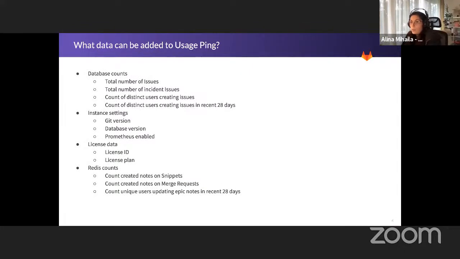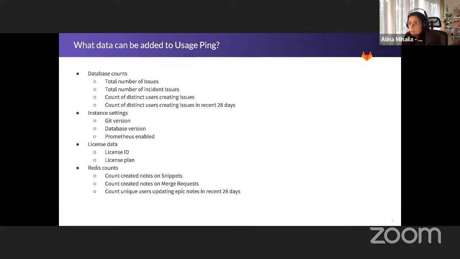Now more about usage ping. In this session, we are going to focus mainly on usage ping and what data we can collect here. So for usage ping, it's important to know that the data should be stored previously. Only data that is previously stored, either in database or Redis, for example, can then be surfaced in usage ping.